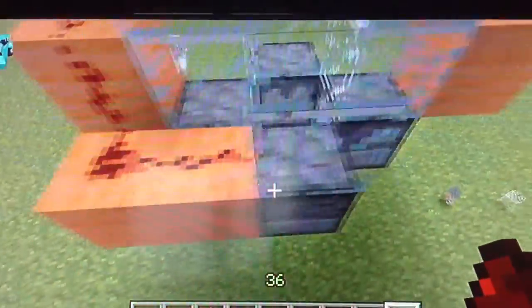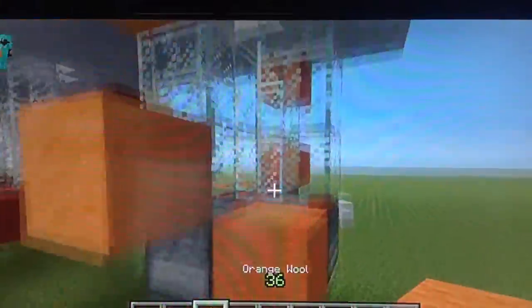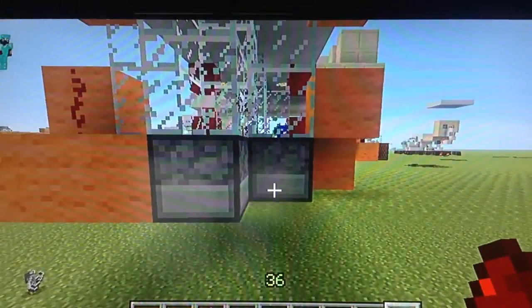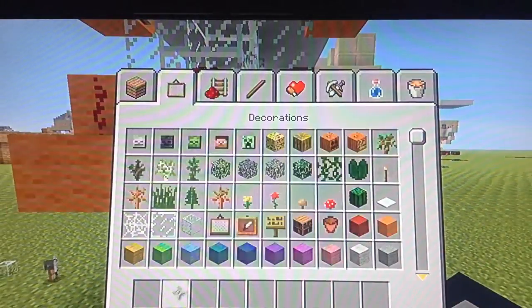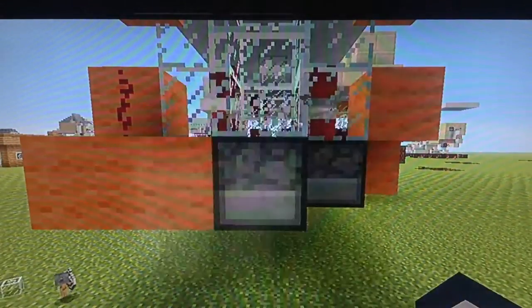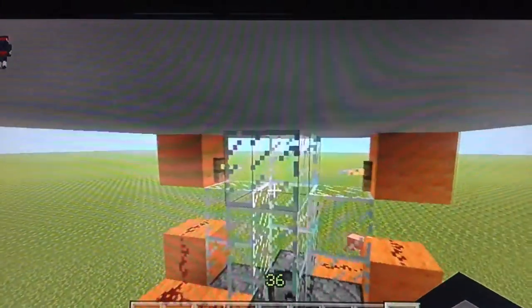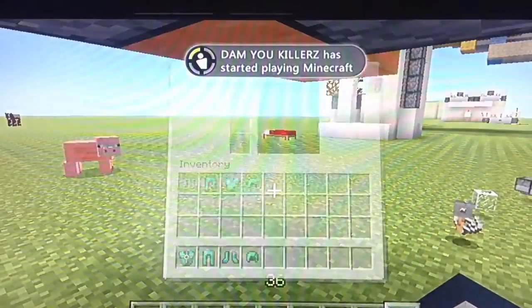That's facing that way, so that should activate the 2 dispensers here. Then you want to do this side, so the circuit should activate the other 2 dispensers, like so. Now you're pretty much done. Let me get some more and fill it in here. We want to check and see if it dispenses. So when I jump down and walk in, I get my armour.